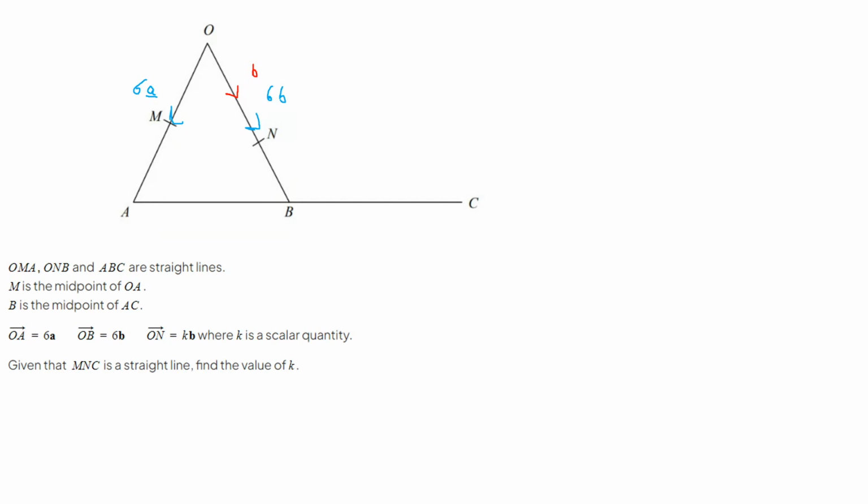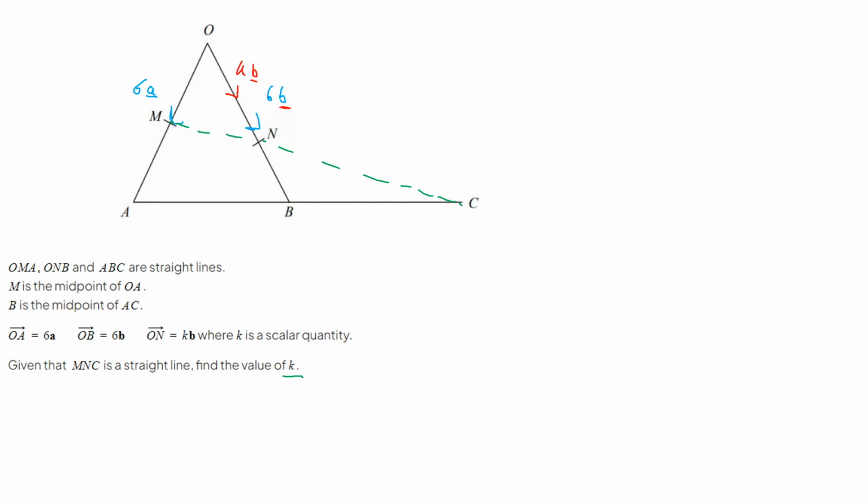By the way, for lambda, you can use any unknown you want. I just choose lambda because in physics, lambda is used to work out vectors, and it's the same in further maths. But if you don't want to use it, you don't have to. Anyways, we're told that this is a straight line. So now what is k going to be equal to?